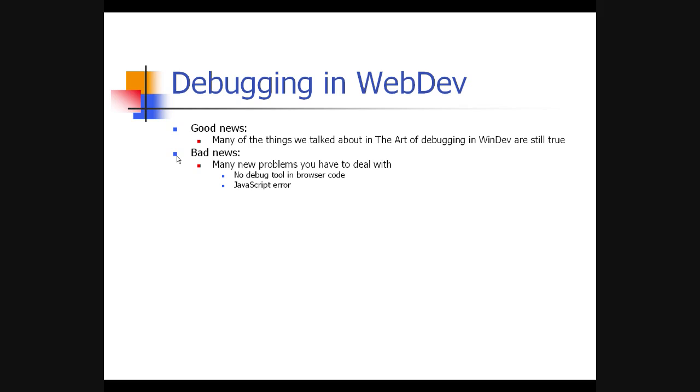You have to deal with JavaScript errors. Most of the time these errors are not created by WebDev per se, but as WebDev lets you integrate JavaScript code from the outside, you can type it, you can use a JS file and so on. All this means that you can and you will have JavaScript errors, and you will have to deal with them one way or another. We're going to see how you're going to do that.